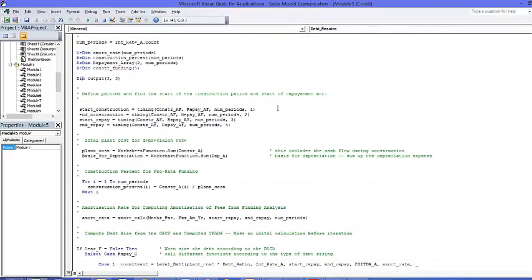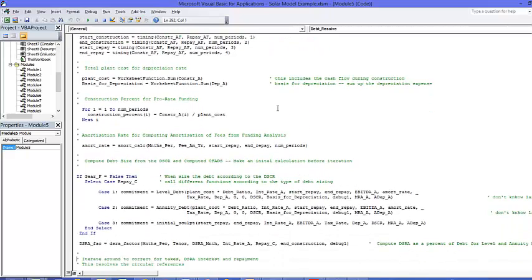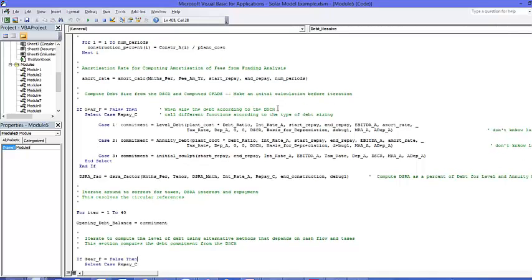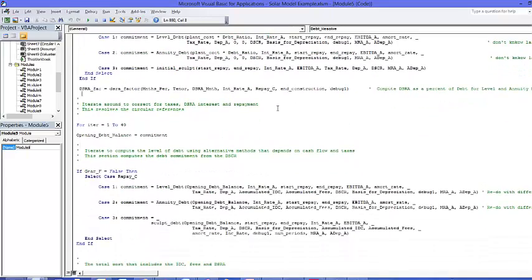The first thing we need to do is assign when the start periods and the end periods for the repayment and the construction are. I need to assign a couple of other things. And then we go through, and if the gearing flag is false, which means we're going to size the debt from the DSCR, then we're going to define the debt commitment depending on its level debt. If it's a level debt assumption, that says select case. If it's the repayment code, you can use a level repayment, an annuity, or a sculpting repayment. Now this one just seeds the analysis. And then we have to compute the DSCR.